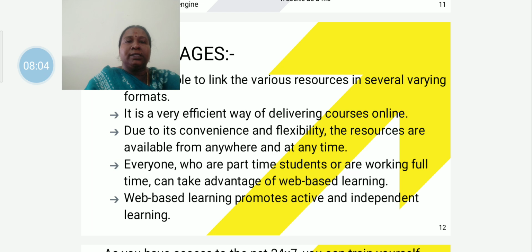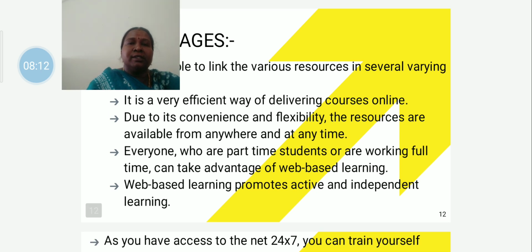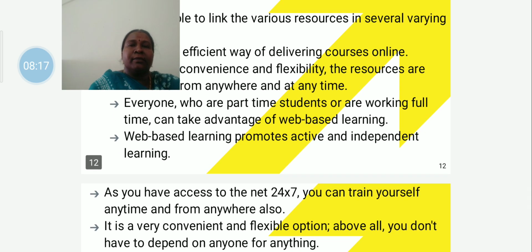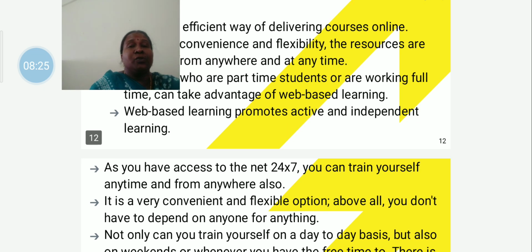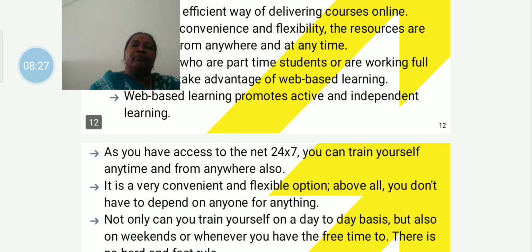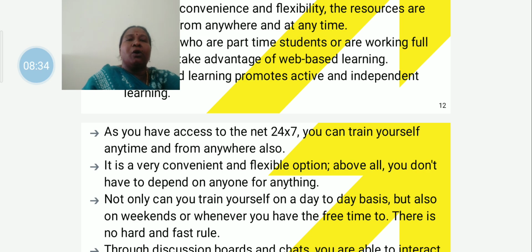Students who are part-time or working full time can take advantage of web-based learning. Web-based learning promotes active and independent learning. As you have access to the net 24/7, you can train yourself anytime and from anywhere, even from your home and anywhere in the world. It is a very convenient and flexible option.